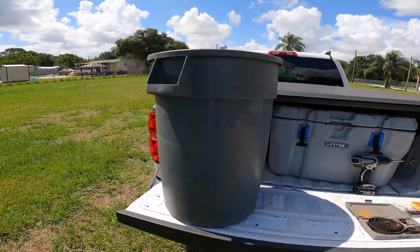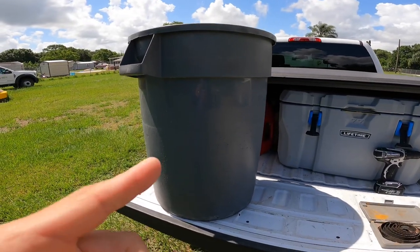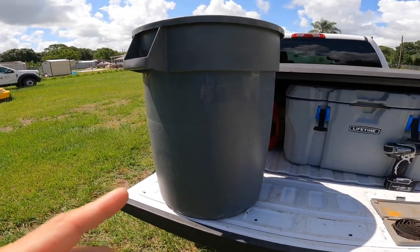So what I did is I wanted to make something that actually brings water in from the hose, keeps it full enough to where you're pulling water all the time, and it's not just stagnant water that's gonna get super hot. So I got the old redneck special, as I put it. I use these things for everything, but Rubbermaid trash can, okay? This is bait tanks, chicken feeders, anything you need, these things work amazing for.